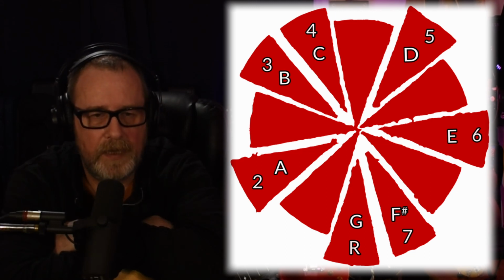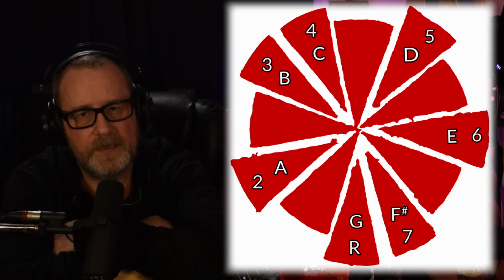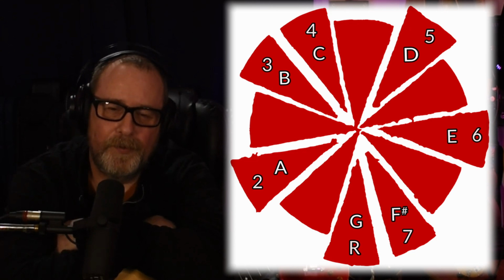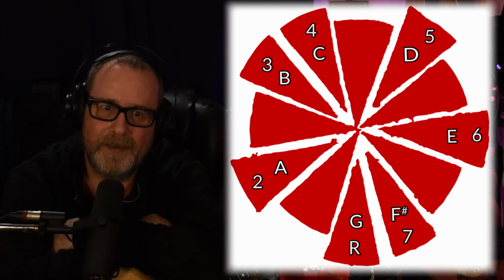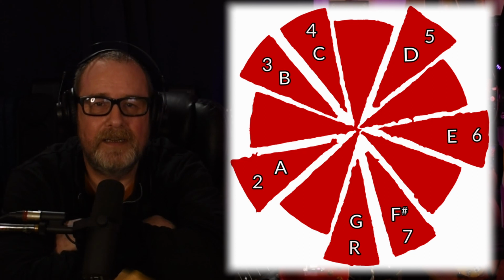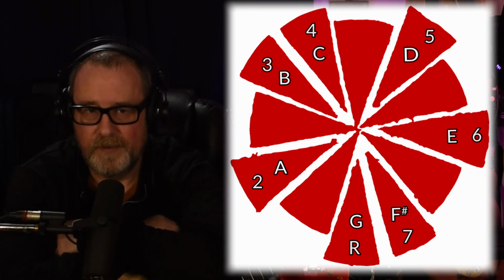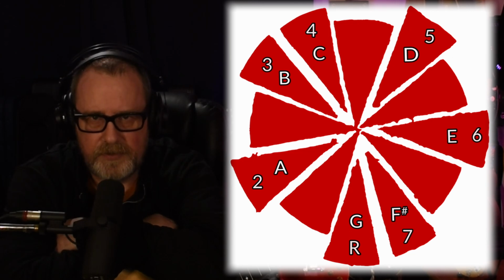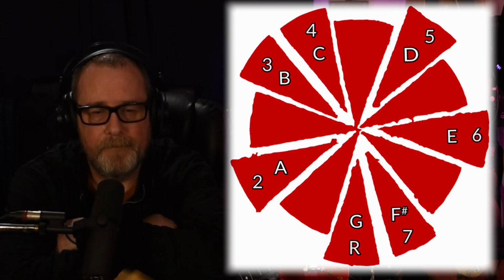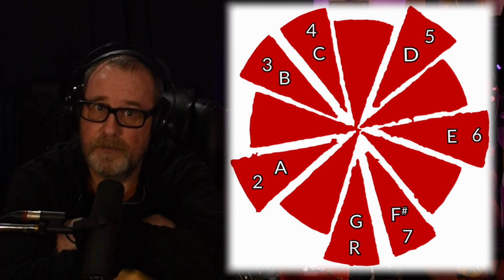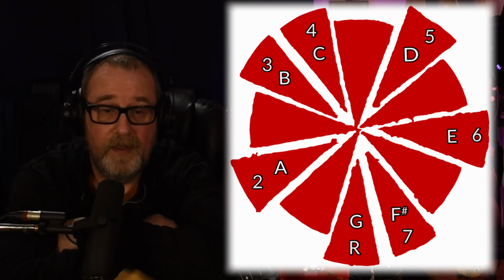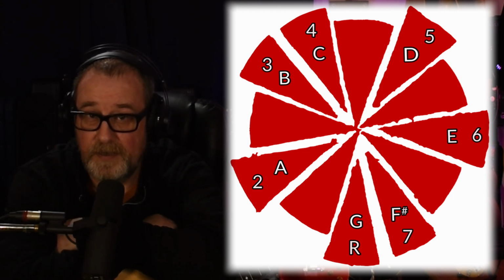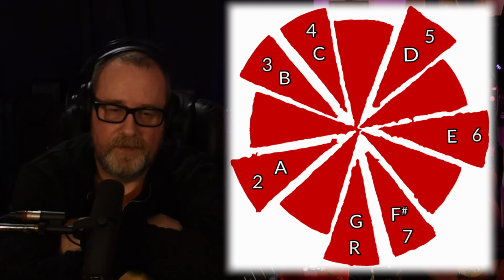And then the 7th chord, 7, 2 and 4, which creates an F sharp, A and C, gives us an F sharp diminished chord. Now, a major chord is just a root, 3, 5. A minor chord is a root, flat 3rd and a 5th, and a diminished chord has a flattened 3rd and a flattened 5th.